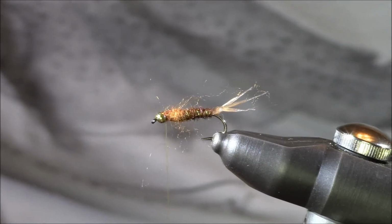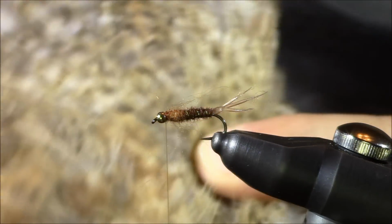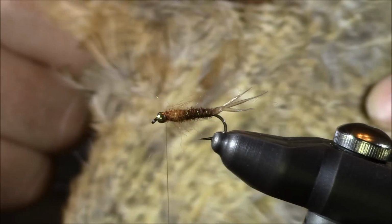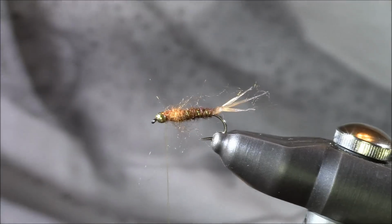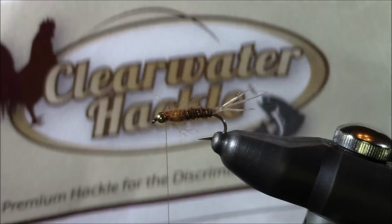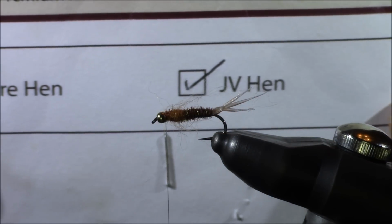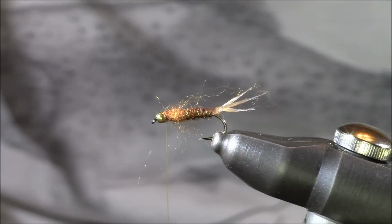Now on my variation, I'm going to show you a second one. But for starters, I'm going to be tying with this, and it's called a Hungarian Partridge JV hen hackle. This is a really cool product. They're very tough to get your hands on. So if you have a chance to pick up one of these, I highly recommend it. They're from Clearwater Hackle. Again, it's a JV hen. There's a bunch of different colors they're producing in this, but this one's the Hungarian Partridge color.